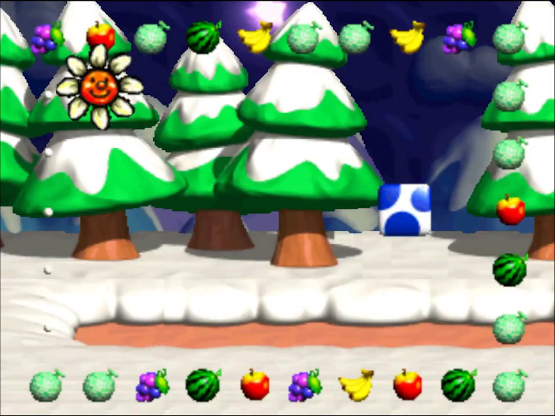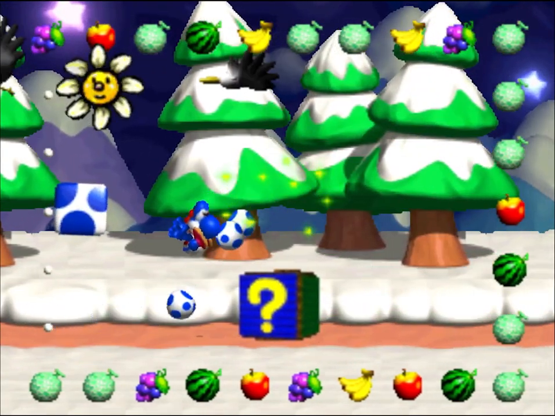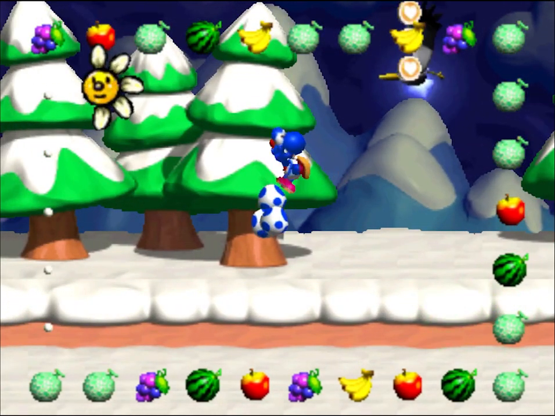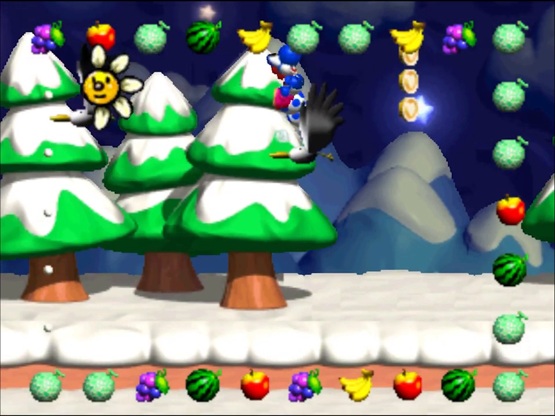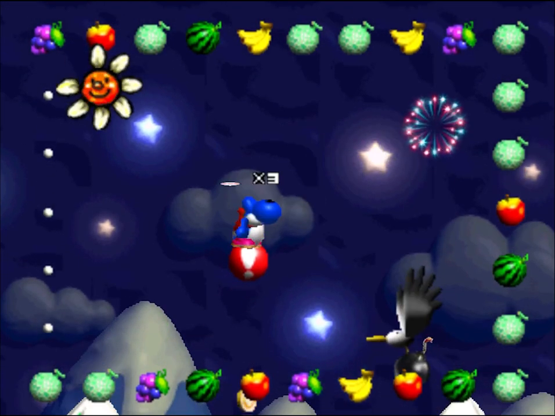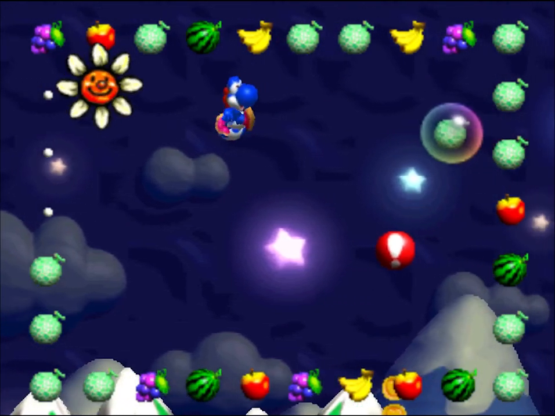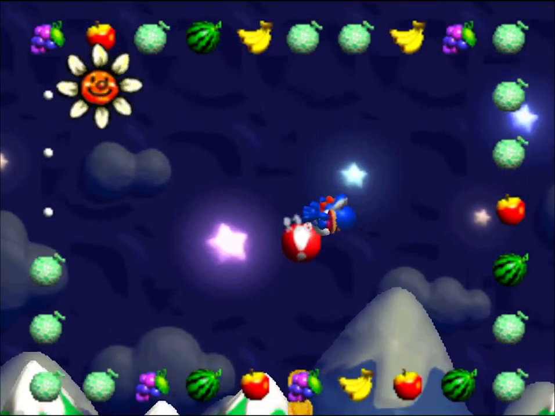I like how he's sticking his butt out. I was like, look at my butt. What? I was trying to ground pound that. Then you interrupted me. Oh, we found this. Whoa, we're finding a lot of melons here. Lots of melons. Oh, we killed him.